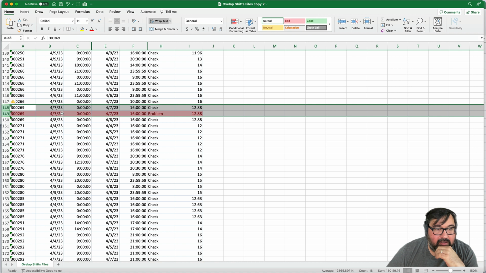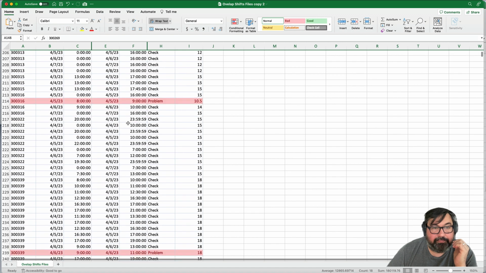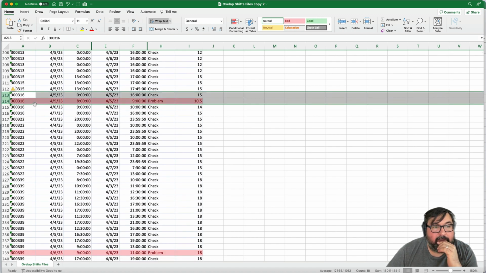So here we have the same employee, the same day. The first shift is from midnight to 1600 hours, and then the next shift is midnight to 1600 hours. So yes, that is an overlapping shift. In fact, it's just a duplicate shift. So let's look at the next one. We got one right here. Same employee, same day, they worked from 0 to 1600 hours, and then same day, 8 o'clock to 9 o'clock a.m., or 800 hours to 900 hours. So there's definitely an overlap here. If they're working from essentially midnight to, I believe, 4 p.m., but during that same shift there's another clock in from 8 to 9, that's overlapping time. So that checks out as well.